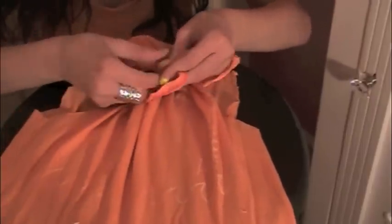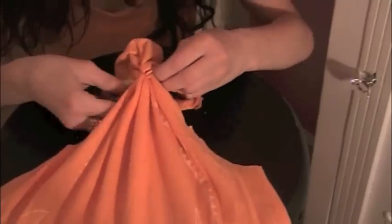And what I'm going to do is tie it right in the middle. I'm just going to eye it and see where the middle is. It doesn't really matter. First I'm going to tie a knot right here in the back, just a regular knot. And then I'm going to bring it around the back of the t-shirt, and tie a knot on the front, like on the back inside of it. And then I'm just going to keep on wrapping.